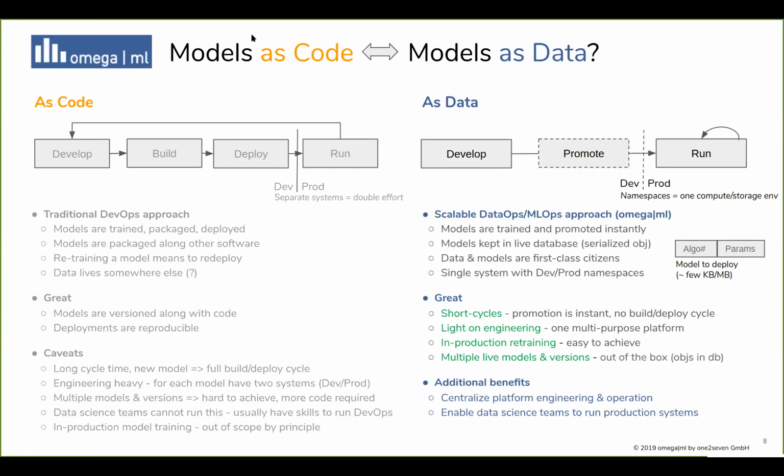And I'm wondering, what's the fundamental difference between what you've described as models as data and something involving TensorFlow serving or KF serving, for example, where a model is still trained as part of a versioned code base on data pulled from a versioned database, but that final model is then essentially served from a binary file still. This seems to be the best of both worlds, or am I wrong?